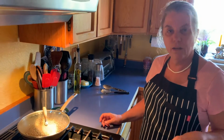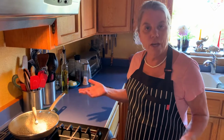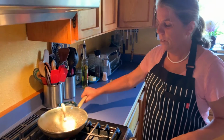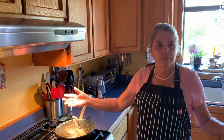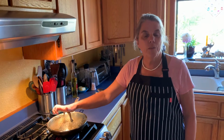Also, I should add that when I first read about this recipe, it said whatever size chicken breast you use, it almost always is going to come out perfect. Okay, so now that's over. I'm going to turn off the heat, take it off the heat. It should sit there for at least 10 minutes to finish its cooking. I usually do this ahead of time and let it sit until we need to put it on the salad, which is going to be another 20-30 minutes, so it'll be totally fine. Comes up perfect. So we'll check that out later when we go to put it on our salad.